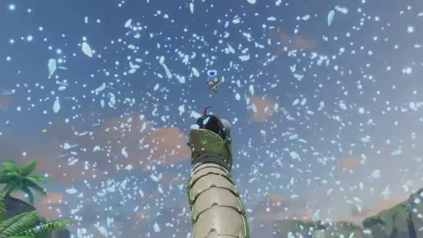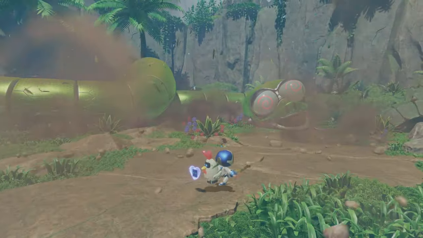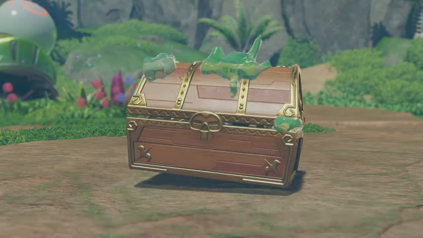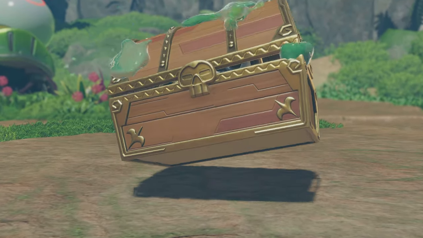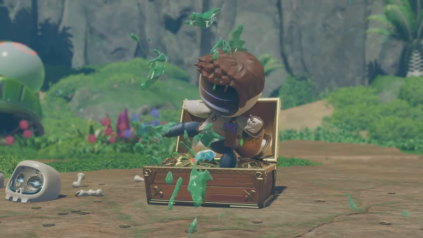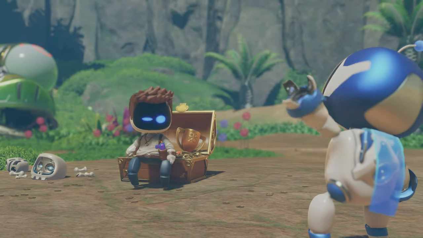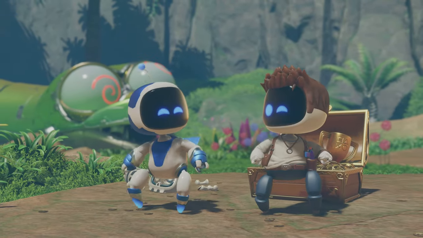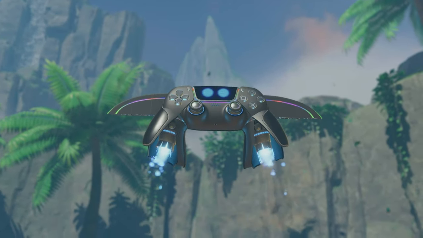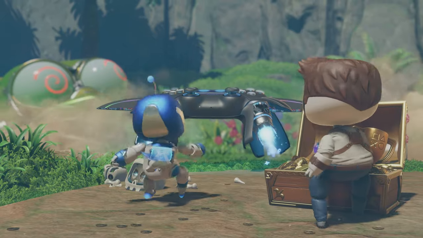We go. Get her. Boom. Is that it? Nice. Second try, I'll take it. Ooh, a chest. Who's inside? Oh, of course. We got Nathan Drake. Oh, that means we're going to get a Nathan Drake level next.